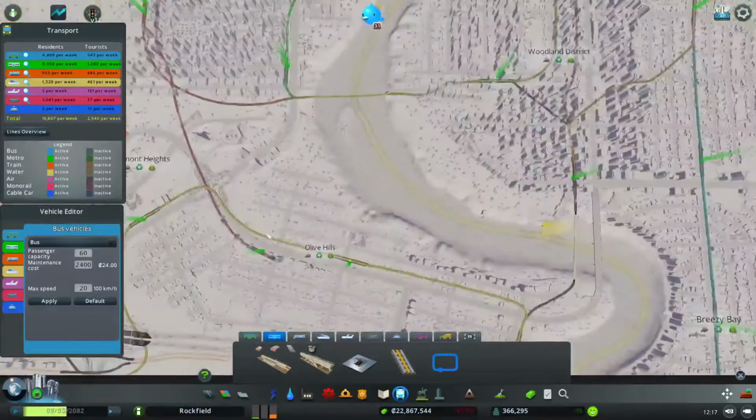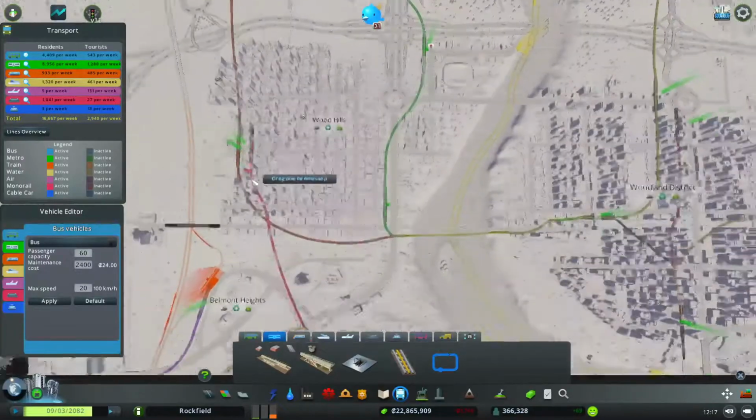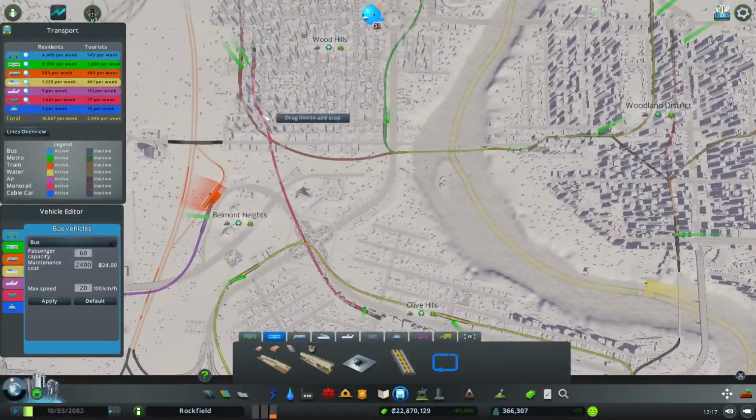Then we expand it down here. We have this sort of secondary area, this connector, this line that just goes straight from here to here. Now the reason this is not on the same metro line is that if you have a lot of stops on the metro line, it creates a lot of delay. Especially if you have thousands of people trying to ride this metro line, you don't want any delays, and you want to have as many trains on the tracks as possible. So by having this connector not actually be on the main metro line, yes, people who want to switch have to walk a little bit, but that allows for less traffic jams, allows for more trains on the main circular track, which allows for more people to use the metro.